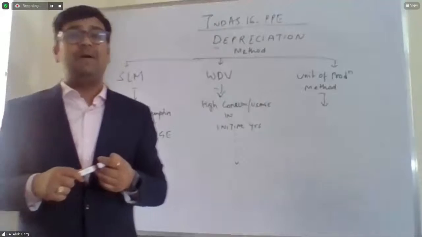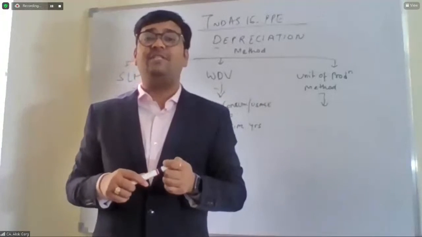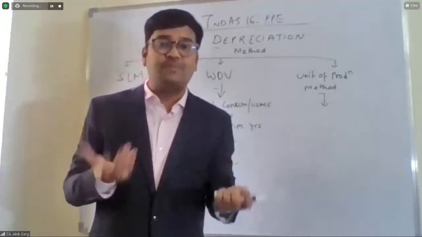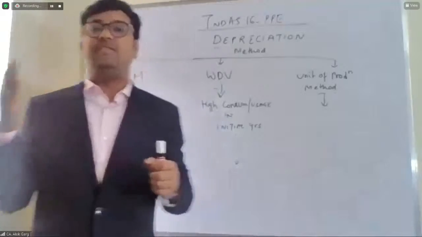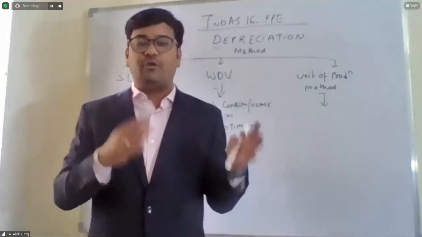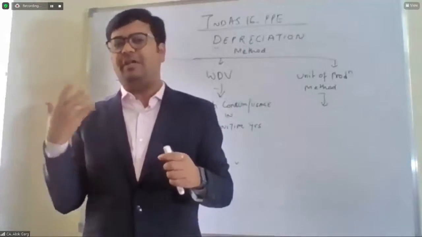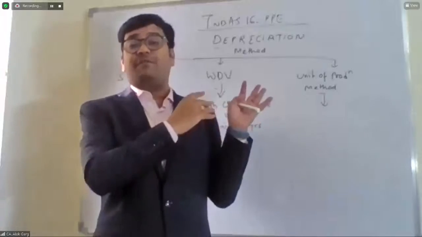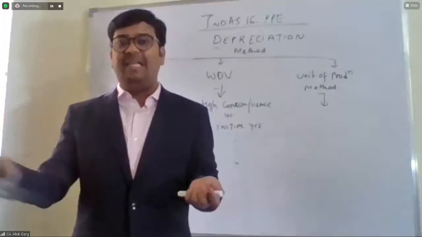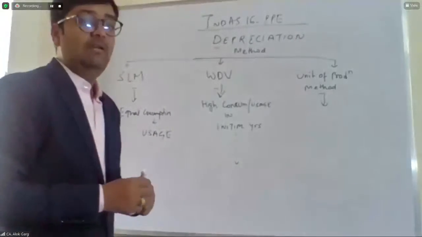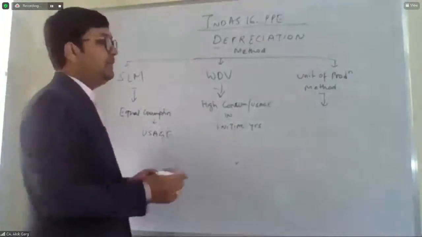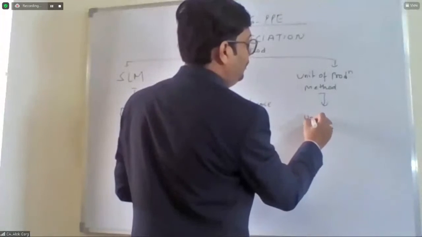For example, in case of some specific machines, the life of the machine is as per the quantity. For example, a Xerox machine. The life of the Xerox machine is not equivalent to, let's say, 10 years, 15 years, or 20 years. They will say the life of this Xerox machine is to photocopy 10,000 papers, 20,000 papers. So the life is in terms of capacity. For example, for an aircraft, the life could be 1 lakh flying hours. For a ship, the life could be 1 lakh sailing hours. In such cases, when the life associated with the asset is on the basis of capacity, depreciation has to be charged on the basis of production, unit of production.